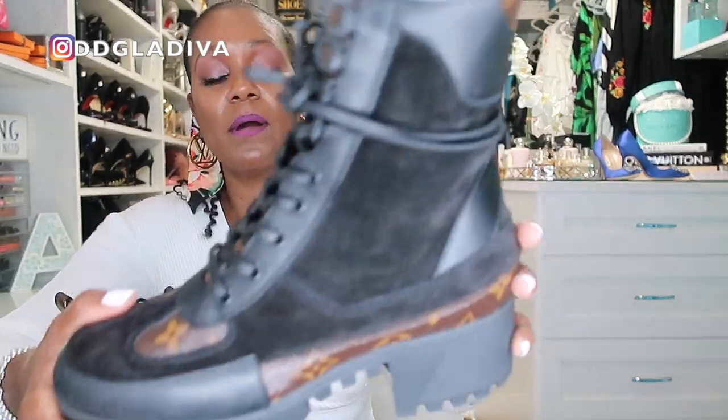They do come in other colors. They come in beige. They also come in like an animal print that has this cute little LV on them, but I just figured for my lifestyle and my color scheme, these would work out perfect for me. These are the ones that I would wear the most. They're just so well made.